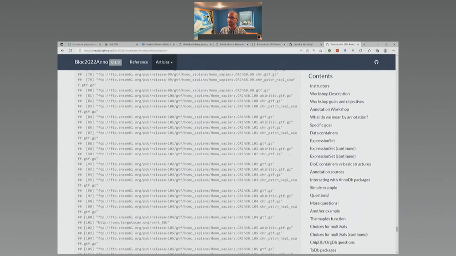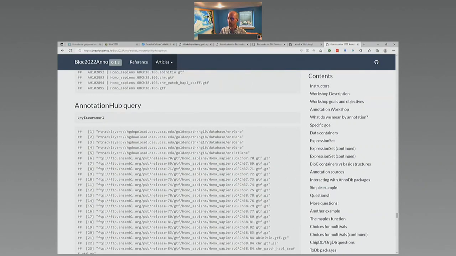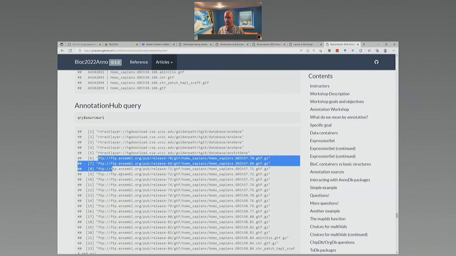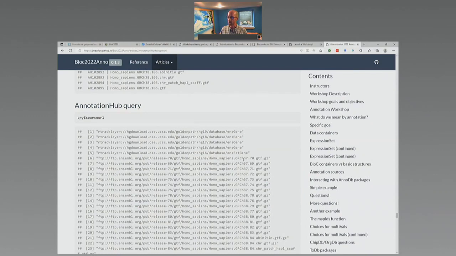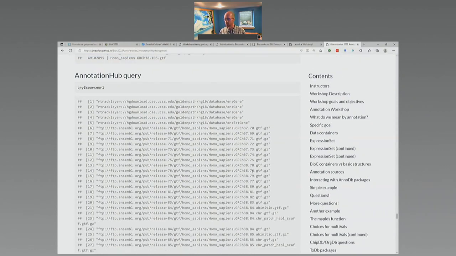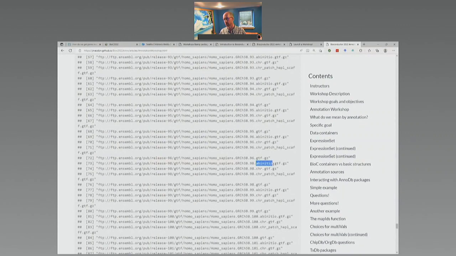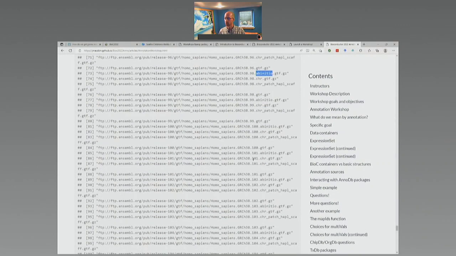But you can see at the beginning here, we've got these first five things that all come from UCSC, and you know that because it says UCSC in the name. Then the rest of this is mostly just Ensembl. This is Ensembl GRCh37 release 70. Ensembl has got release after release after release. So you can see we've got 1, 2, 3, 4, 5, 6, 7 GRanges for GRCh37 for all of these different releases. And then we go to GRCh38, and there's a bunch more releases, and it keeps going up and up. The only thing that's changing here mostly is that this is a different sort of GTF, but mostly it's just all the genes for these different builds.